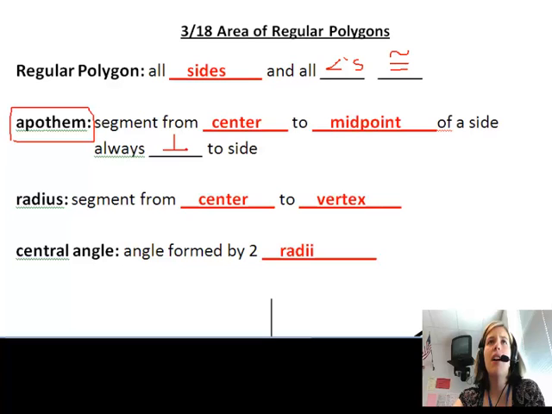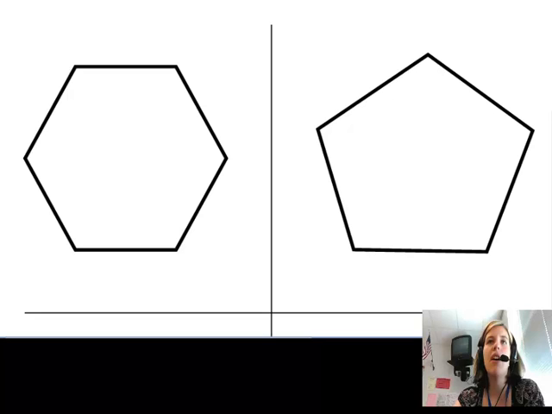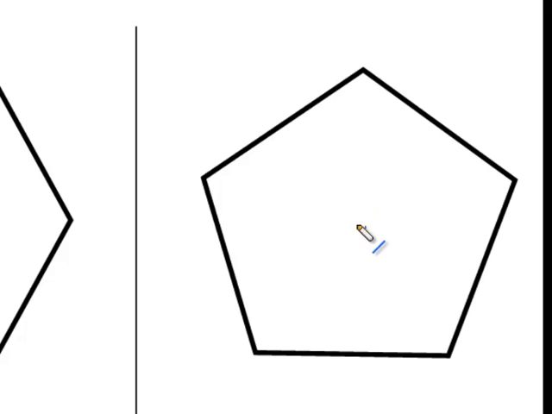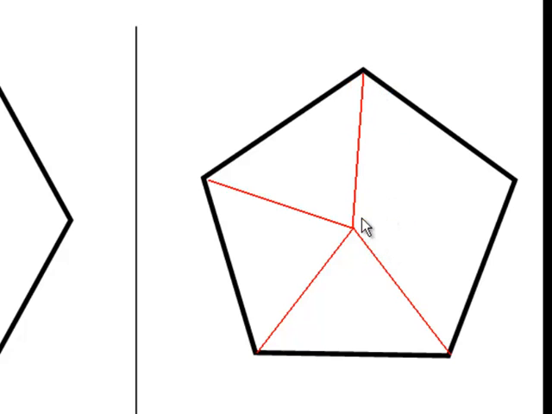Okay, we're going to come down here below, and we are going to start with the pentagon, which I know is on the right, so it's a little backwards, but it'll be okay. And we're going to start by drawing in all of our radii. Okay, so we're going to pick a point in there that's about the center, and I'm going to draw in all of the radii. Remember, radii goes from the center to a vertex. Now when I do that, I just created 5 different triangles, and I created central angles in here too, that last one. And the thing is that because it's regular, all of these central angles have to be congruent too.